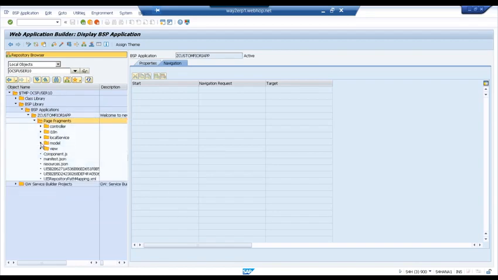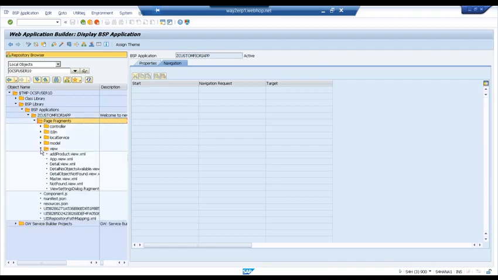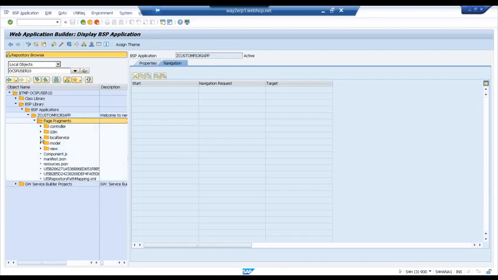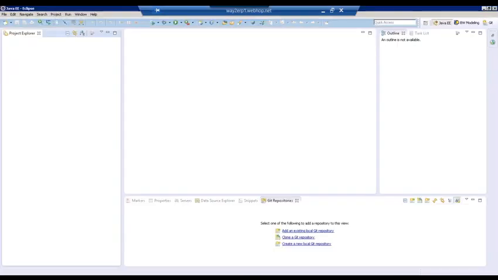Now maybe we will try with another file. If we do have something, we don't have anything. So we have to probably create one index.html file so that it can really be tested. So let me do that. I want to create an index.html file. Now this index.html file should be similar to what we learned in the previous course. So let me go back and make you recall how you create the index.html file when you create a Fiori app in the app system.